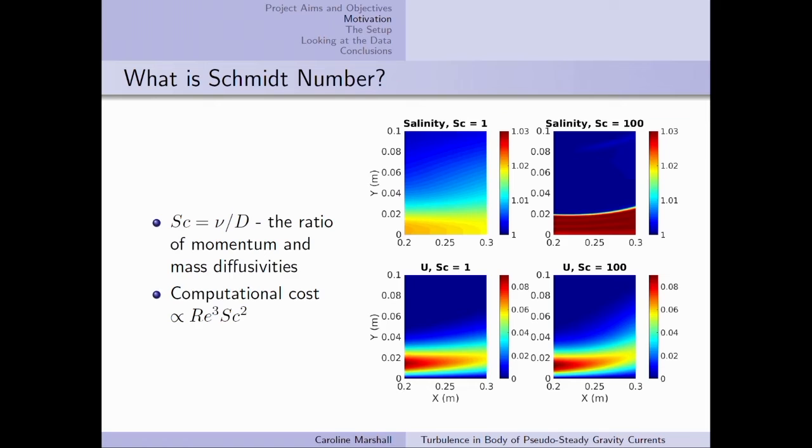We thought, therefore, it might be interesting to establish where that assumption is reasonable and where it makes a significant difference to the flow. The difficulty is that the computational cost of 3D DNS scales not only like the Reynolds number cubed, but also like the Schmidt number squared, so it rapidly becomes very expensive.